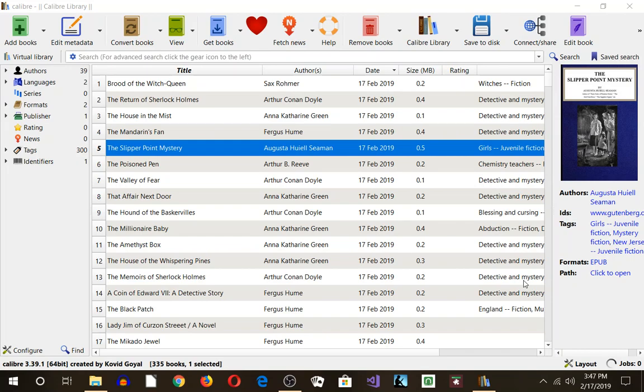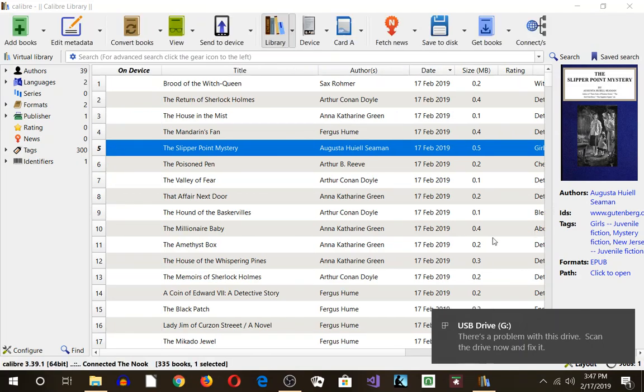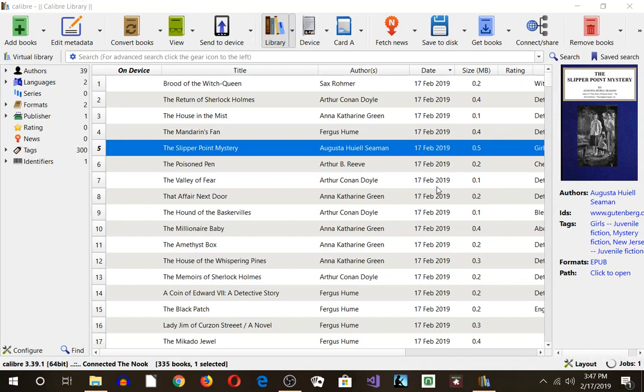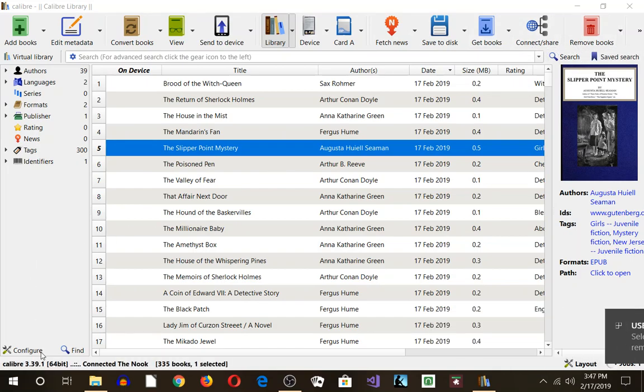Okay, now I'm connecting a device to it. Okay, you noticed it added a couple things in there, and you'll see right down here, connected to Nook.